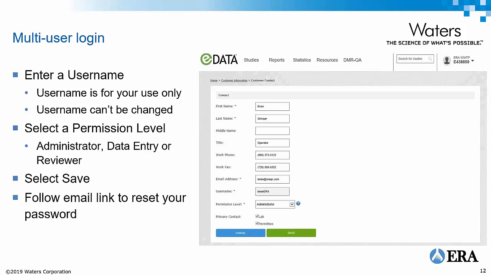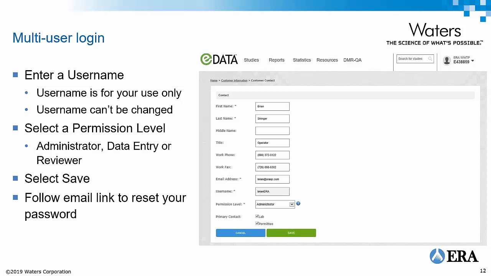This can be anything you want. It can be changed whenever you wish. However, if you don't receive an email within a few minutes, I recommend going to the customer number in the upper right-hand corner of the screen and selecting Logout. Then simply use the Create Reset Password function on the right side of that login screen to trigger the email. Again, you'll follow that email link, set up a new password for yourself, and you'll be ready to go.